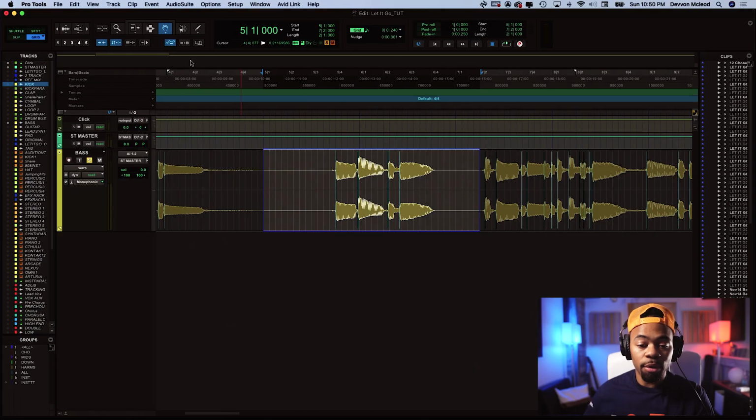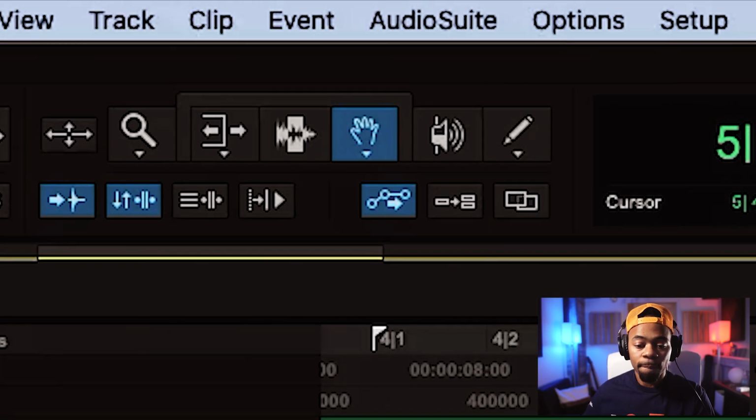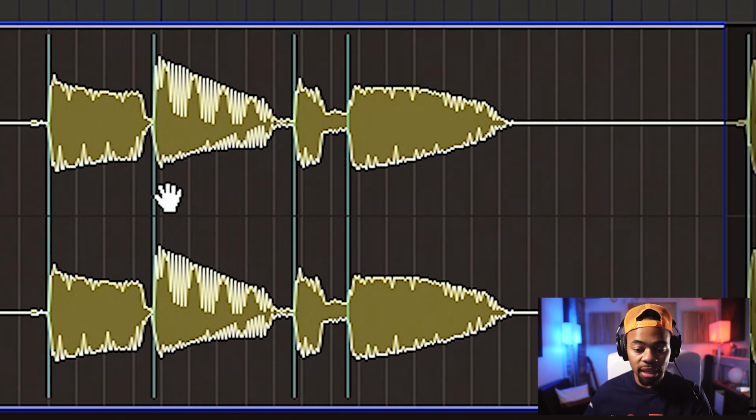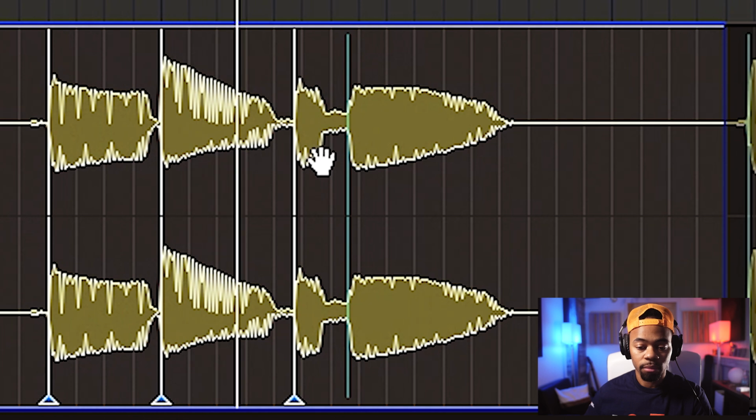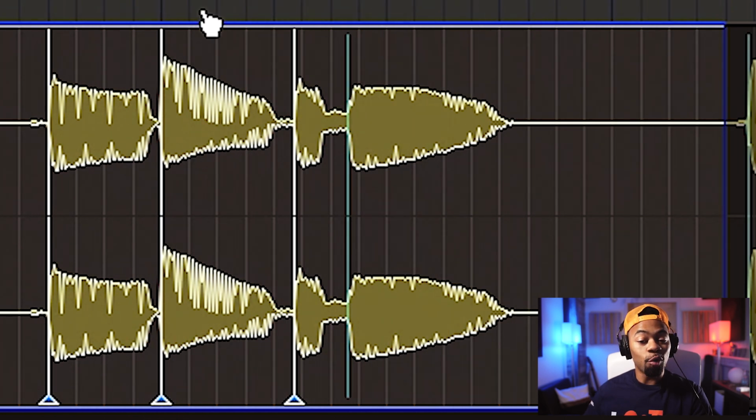So basically what I'm going to do is I'm going to click the hand tool. I'm then going to hold the shift key. I'm going to go over to the spot that I'm looking to move, and I'm going to take this transient spot and I'm going to push it right there. And as you can see, it locked itself and snapped right to the grid. So before it was more on this side, now I snapped it right into the grid. Listen closely now. Cool, already sounding better. Once I snap to the grid, now it's playing right on and right in time.